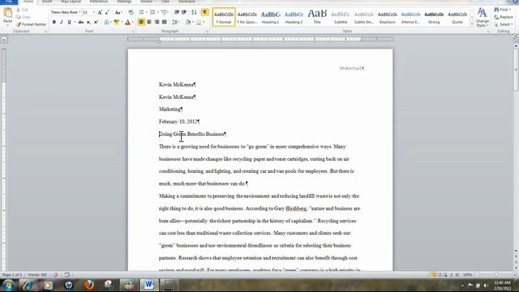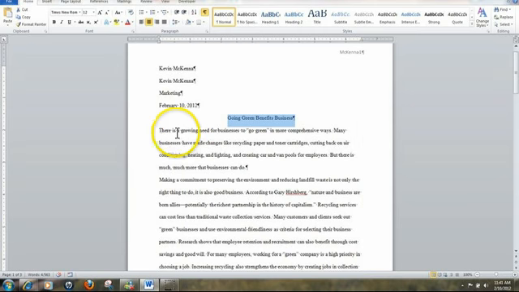Still another thing for the MLA style is that the title for the research paper should be in this location over here, and you need to center it across the page. So you want to come over here, come up here, and click center. So now it's centered. The next thing that you want to do for your research paper is at the beginning of each paragraph should be indented by a ½ inch.